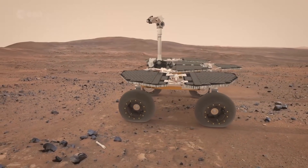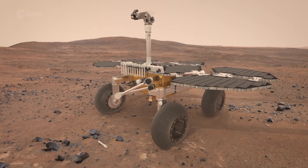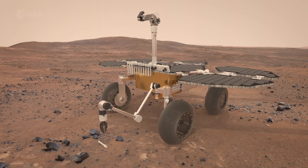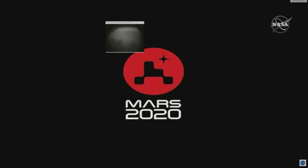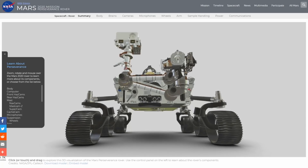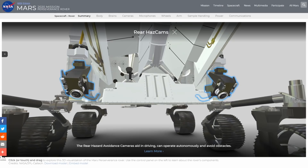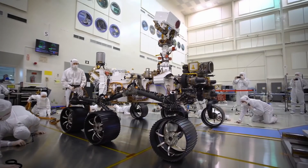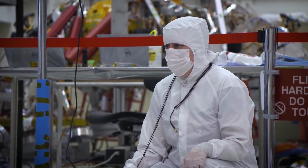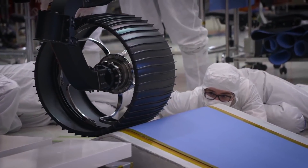As I mentioned in the beginning, I already talked about all of these things in detail in my previous video, so please go and watch that — it's really informative. Another round of cheers erupted when Percy sent back the first images from the ground. These were taken by the so-called HAZ cams, which are located in front and back of the rover and are designed to survey the terrain in front of the wheels so that the rover can avoid obstacles and hazards and prevent damage.